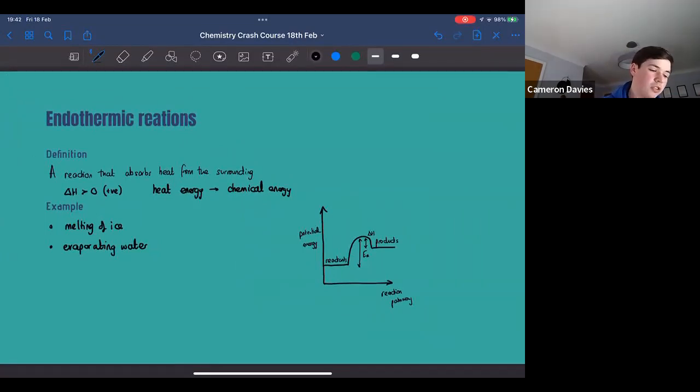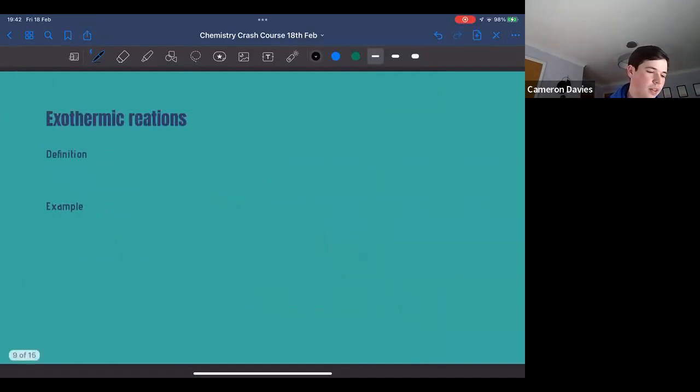Okay, I'm going to move on to the next bit now. So we just looked at a reaction where heat is absorbed from the surroundings. With regards to your question about activation energy, unfortunately, I don't have enough time. I've only got an hour to talk about this stuff. So activation energy is something you'll learn in another topic, rates of reaction. So I won't give you the definition for now.